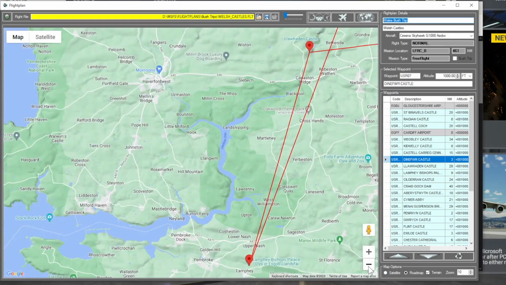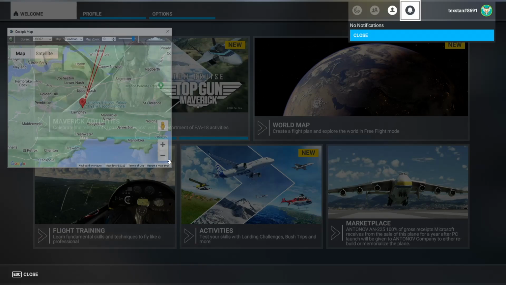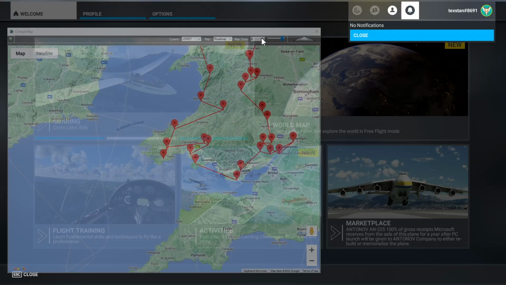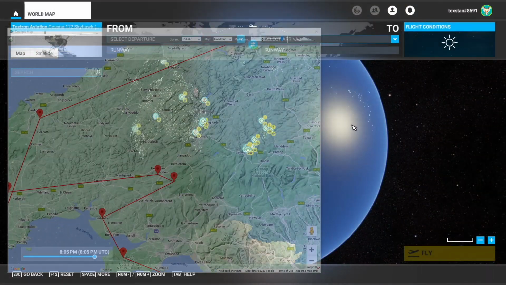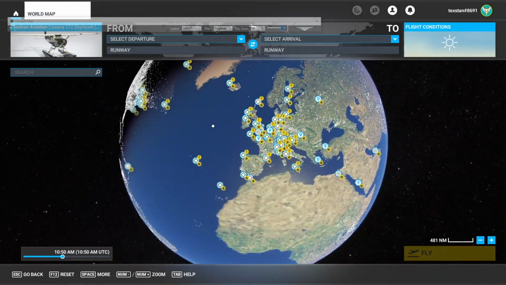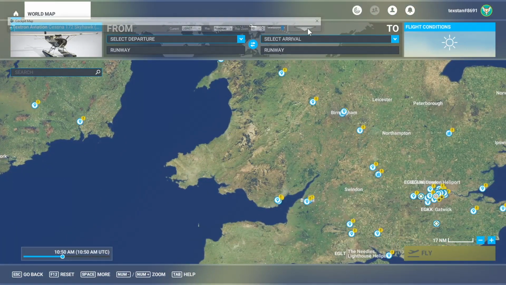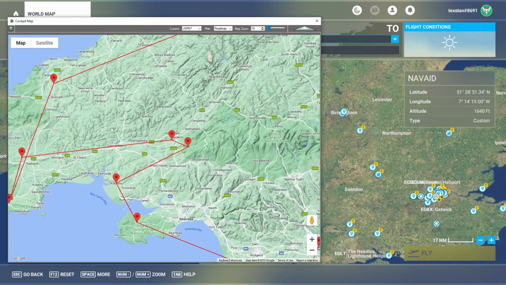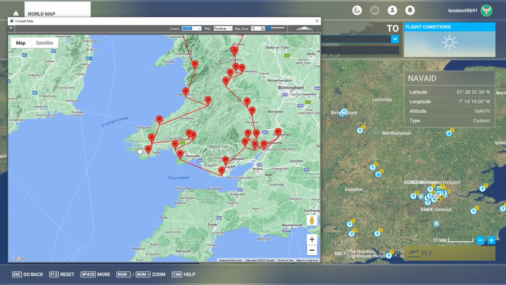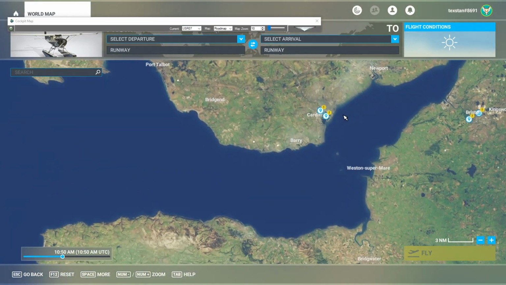Alright, well, since we're having such a hard time finding airports on the map, what we can do is go into Flight Simulator, set our transparency real high, zoom way out, and then overlay the world map, and let's make it daytime, and we'll zoom in on Wales. Oh, well, there's not a whole lot of airports, it looks like. Let's see, where were we trying to find one? Ideally, we'd like something on this peninsula here, I think, because we're taking off from Cardiff. So really anywhere in here would be great. If we zoom in, there's Cardiff.